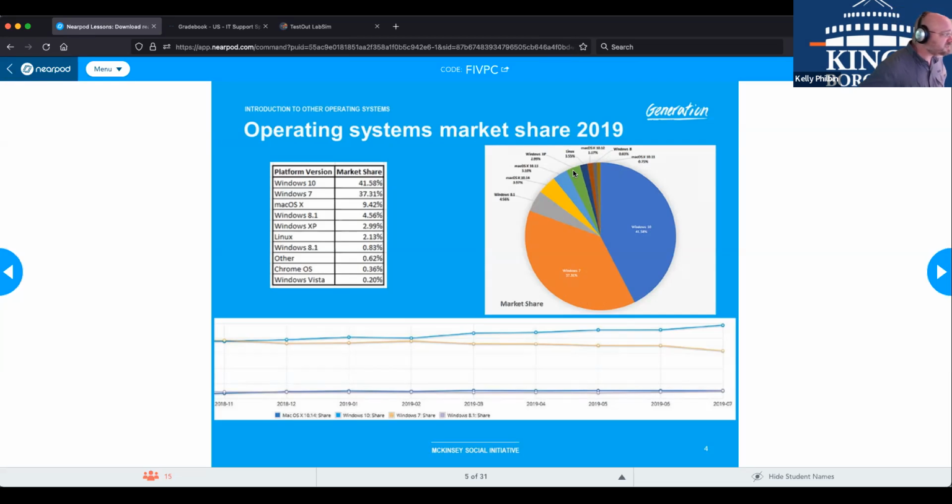Windows XP, still few people out there hanging on. And then we start getting into Linux, 3 and 4%. And then this tiny little sliver right here is those Windows 8 holdouts. They just don't want to give it up. So it just kind of lets you know, overwhelmingly 80-something%, I think it's 84, 85%, it's going to be Windows based. But another 8 or so percent Mac, and then about another 3 to 4% if that's Linux.